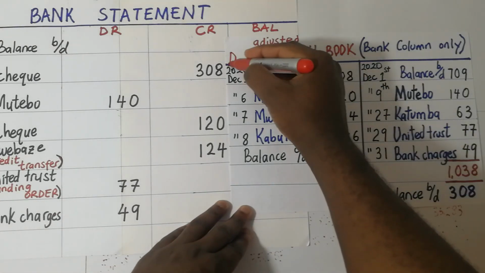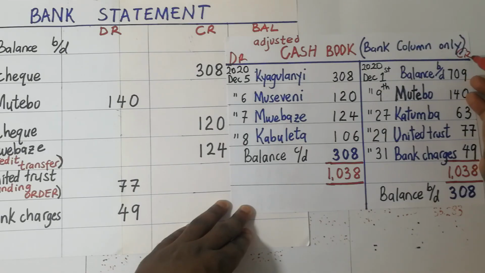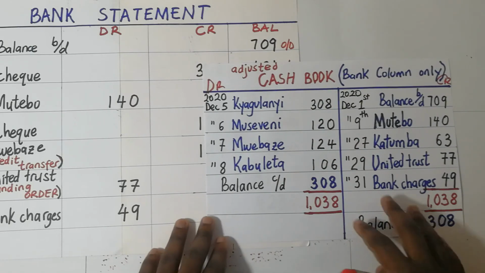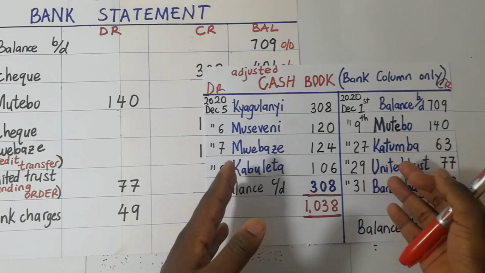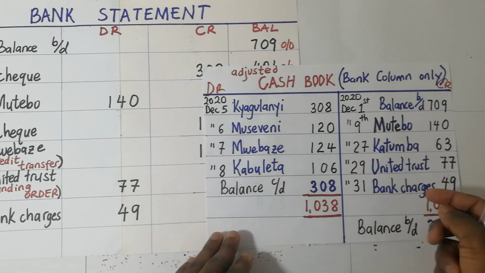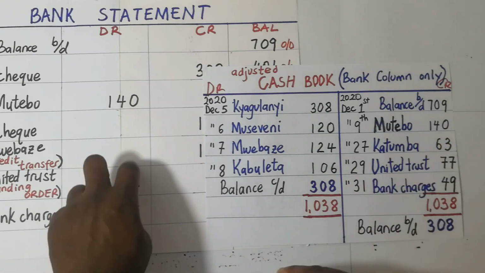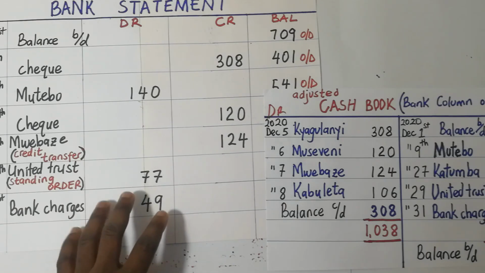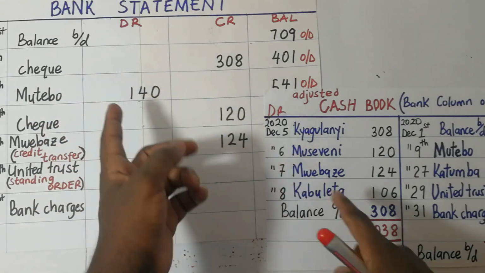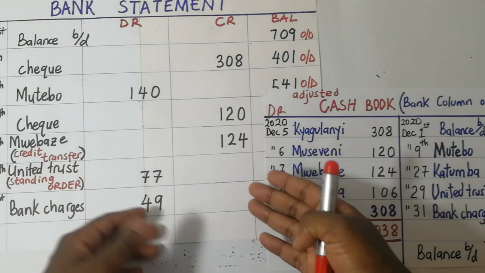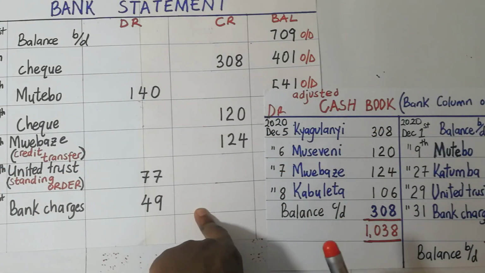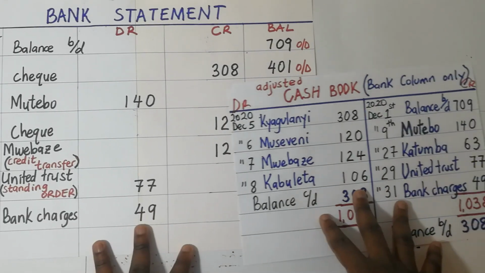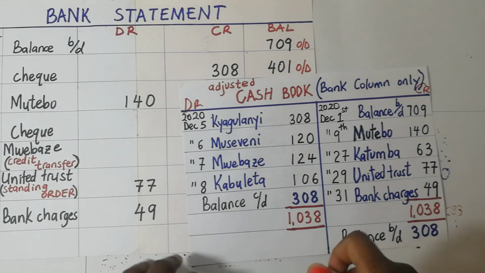This is the debit side of the cash book. This is the credit side. I already explained in our previous session that when we receive cash in the cash book, we debit. When we are giving out cash, we credit. However, when it comes to the bank, it is different. I explained why in our previous session. In our bank statement, it is the reverse. When we put money in the bank account, the bank credits our account, and when we are removing money, it debits the account. So let's get to it.